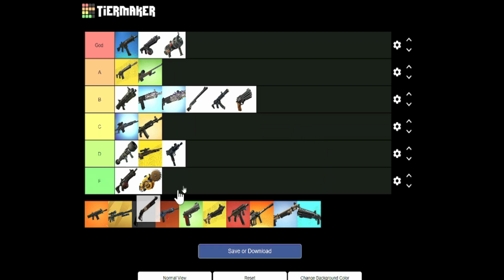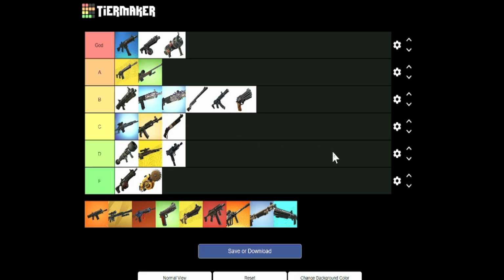Next shotgun we are going to do is the lever action. I'm going to say C. C, I think, fits it well because it's not a fast and terrible shotgun, but it's not a great shotgun either. But if you have to pick it up, you can win fights with it.